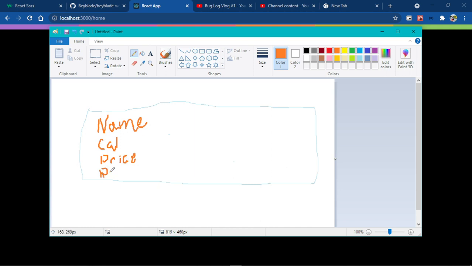Protein. If you guys are ever writing with a mouse, a tip is to lift the mouse slightly off the table, because if you're doing it on the table, it's going to be a lot harder. I can get good handwriting, but just lift it like 2 millimeters off the table. It's better.